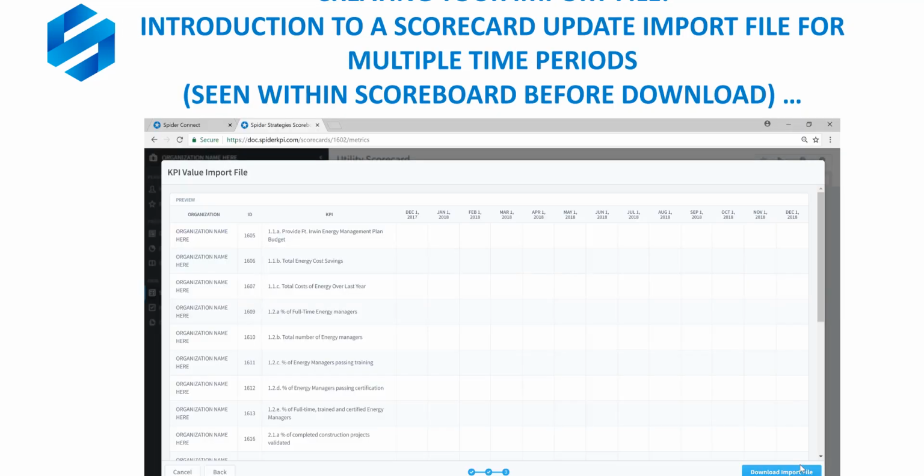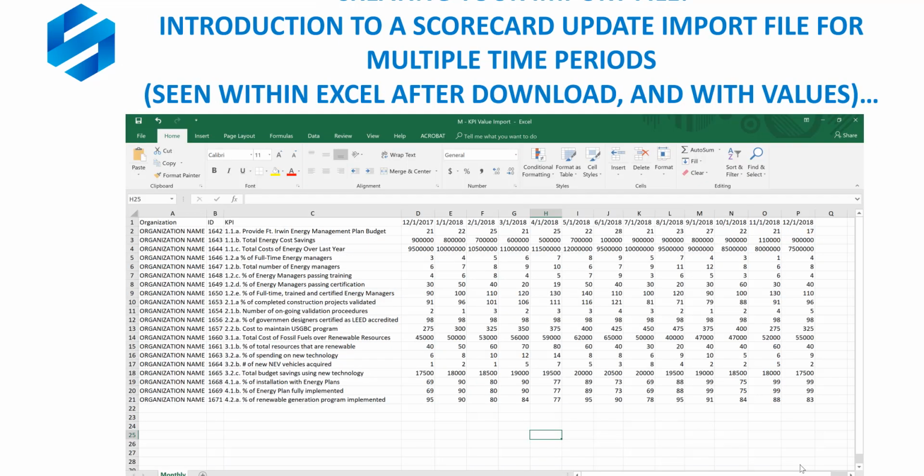That exact same concept can easily be conveyed to a larger time period. When you first get Scoreboard set up, you can populate many time periods simultaneously by again generating an appropriately formatted import file from Scoreboard, and in this case basically expanding the time horizon that the import file should encompass. Then in the exact same way, download that file into Excel, populate the import file with the values for all of the distinct months, and then turn around and upload this file into Scoreboard to populate your scorecard for, in this case, 13 months.